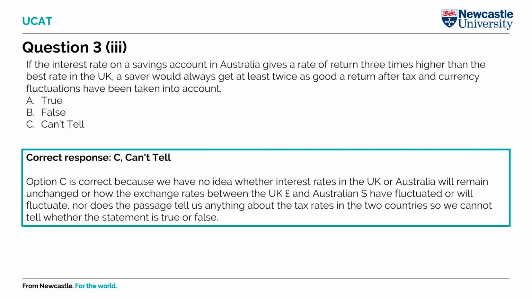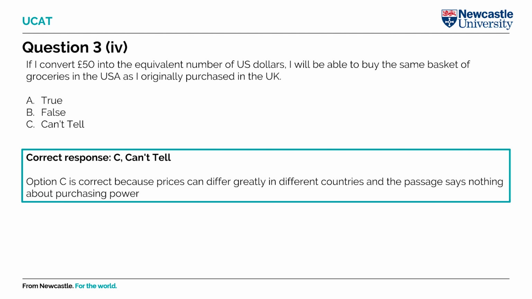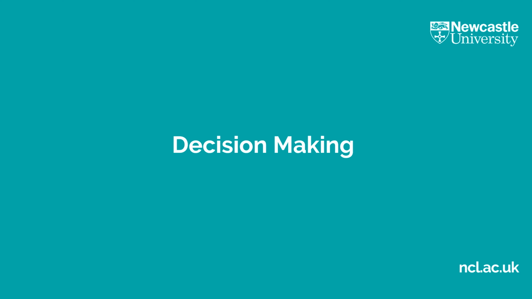I think people are generally quite hesitant to reply can't tell for any of these questions, but if your gut tells you can't tell, definitely just go with it. And the correct response is C for the fourth part of that question. So now we're going to move on to decision making.